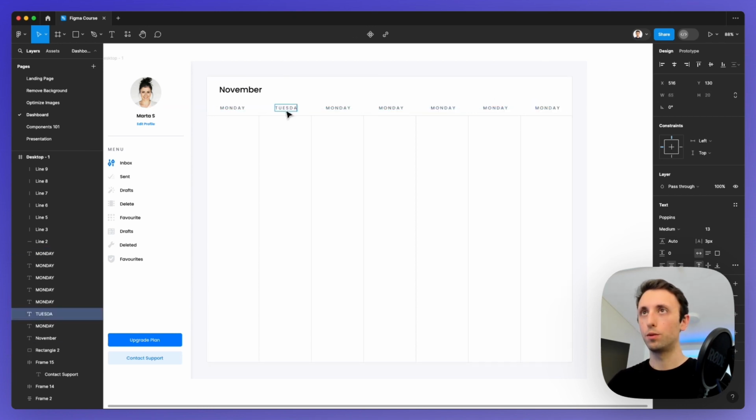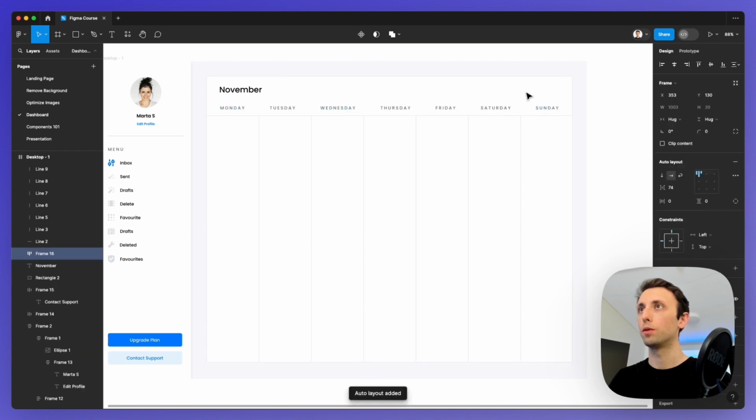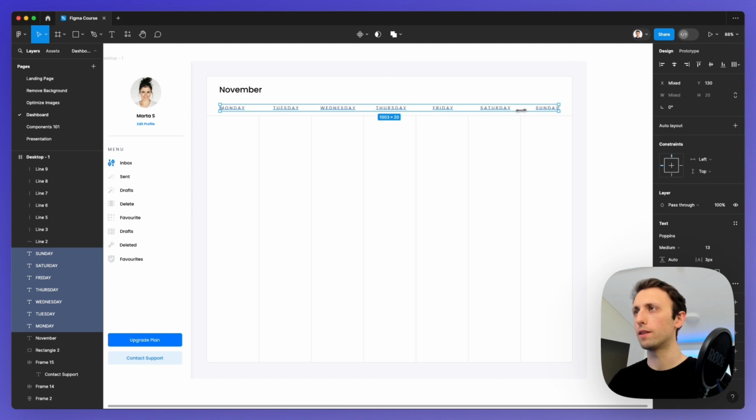All right, Tuesday, Wednesday, Thursday, Friday, Saturday, and Sunday. And we have it. Cool. So going to auto layout these guys. Actually thinking if I want to do that, if I want to keep it loose. Let's keep it loose for the time being.